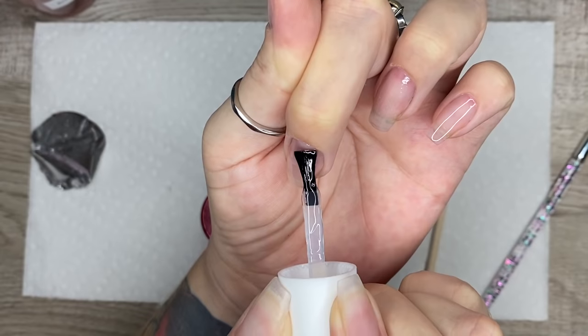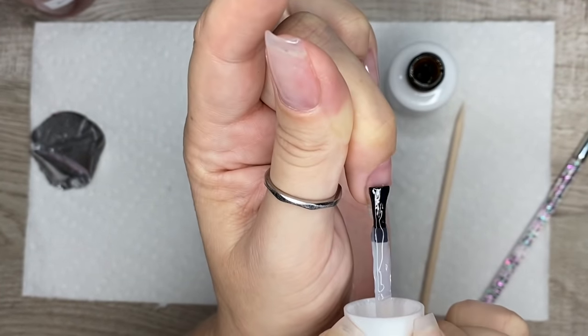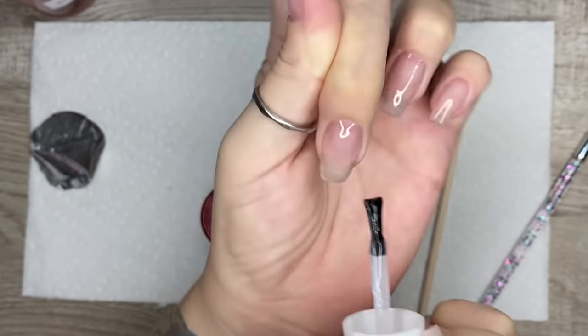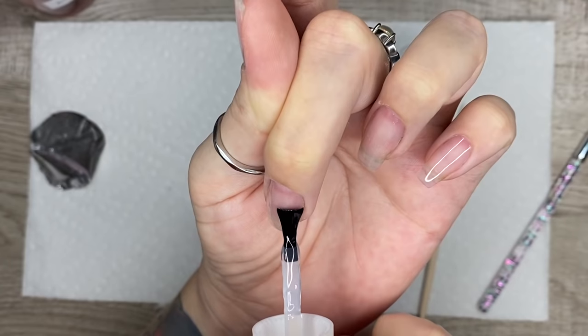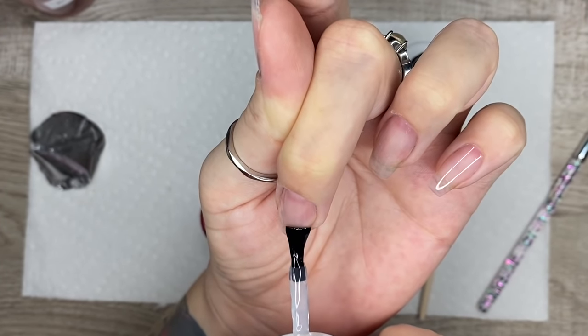Focusing this right near the cuticle area, and I'm gonna just blend it down into the sidewalls and down to the rest of the nail. I'm not trying to build bulk. You don't want your nails to be bulky because that will usually cause lifting. Hopefully we've prevented the lifting with all the prep steps.